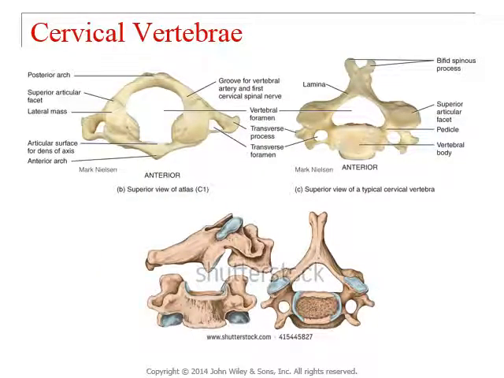So you can see, again, the superior view of the atlas as well as the typical cervical vertebra. You can also see on the bottom diagram here, there are going to be 2 little hooks just above the vertebral body. If you look at the left bottommost picture there, those are known as the oncovertebral joints. Those will articulate with the vertebra just above.